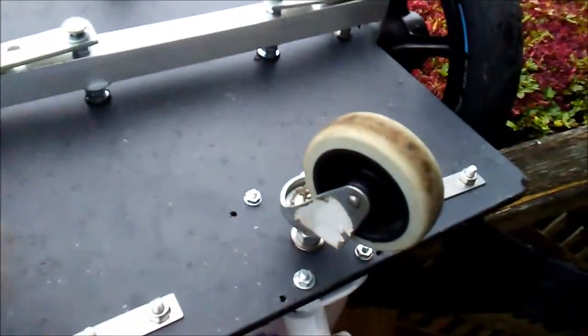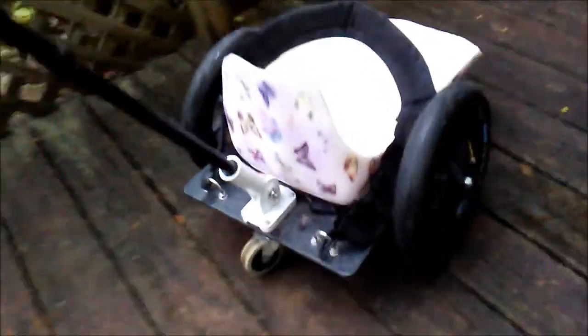This one is on air, okay? This is a bicycle wheel. Something better than this, I think, will be a good improvement. Now, keep in mind, though, that when you are pushing this chair with the child in it, the rear wheel is really not touching the ground. You're just going on two wheels. So it really makes for a smooth ride. You can even go on the grass and you can still push her.